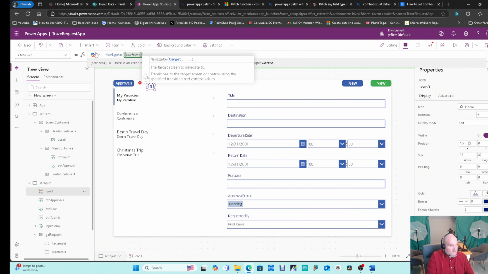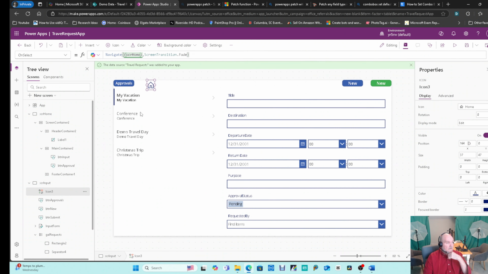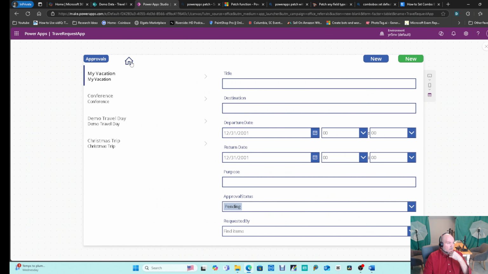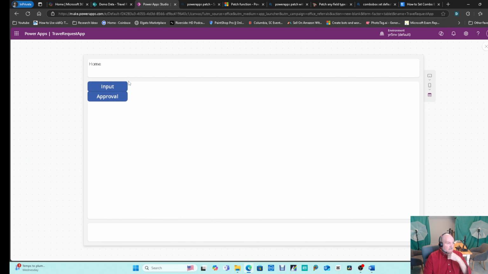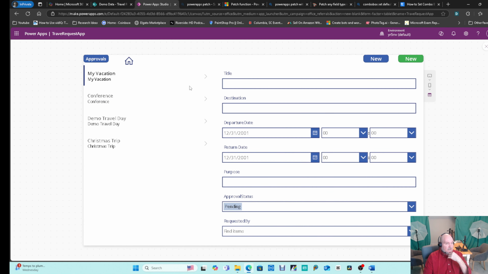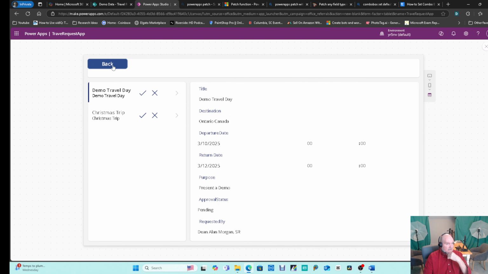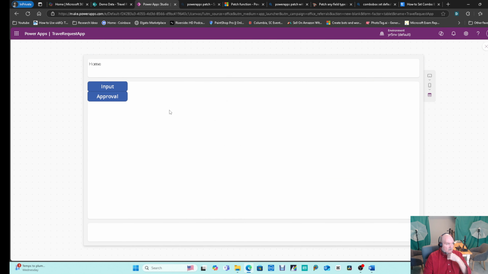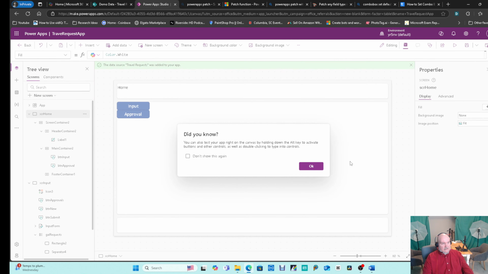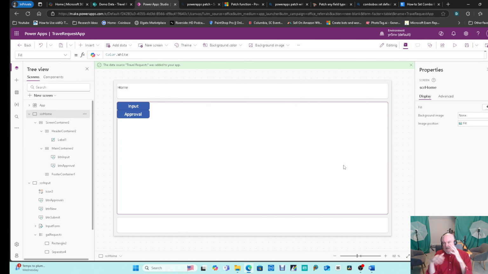I need to close it, and we'll do a fade, right? And so now when we go back, we can get back to there. We go back to approvals. You can see we go input, we go back home, go input. So we have a back button here, but we don't have a back button here, but we have a home button.